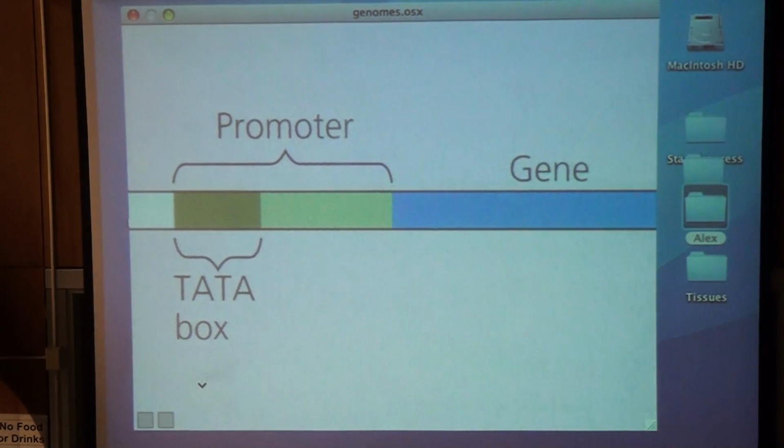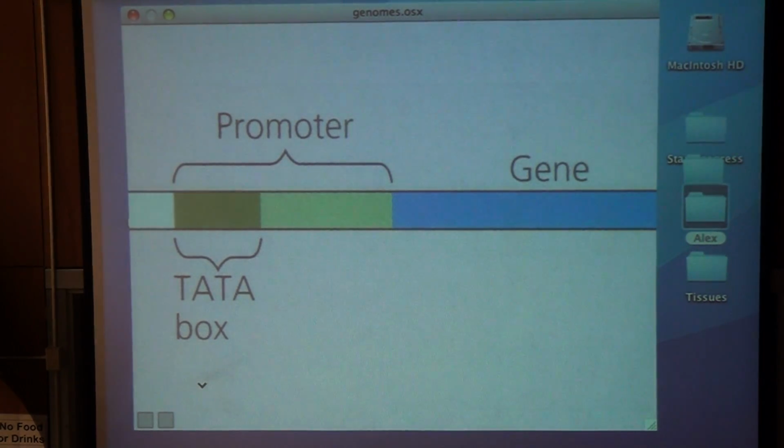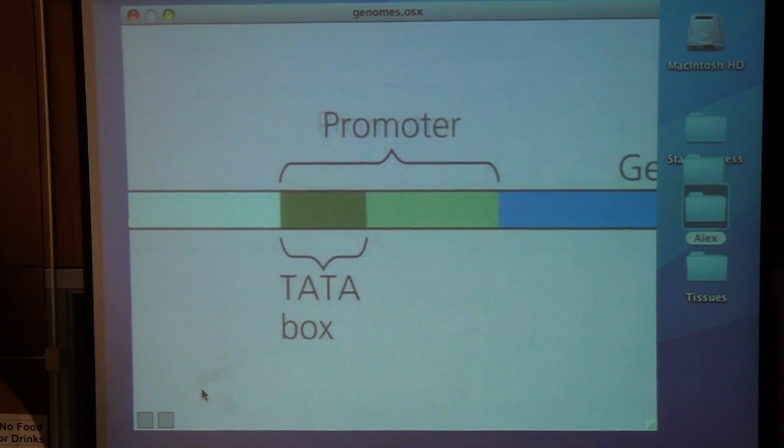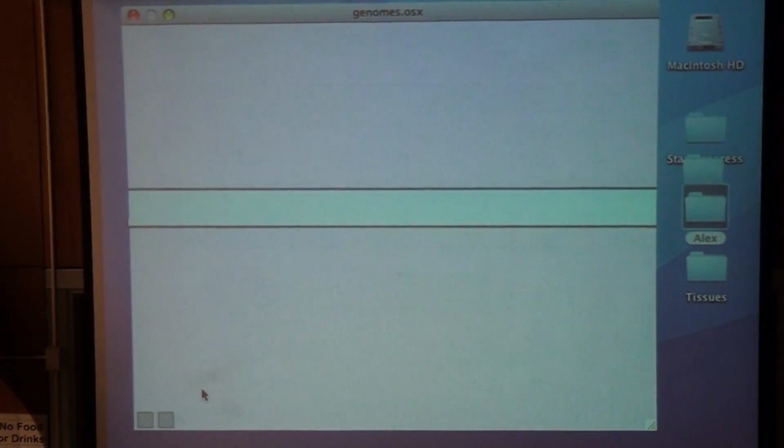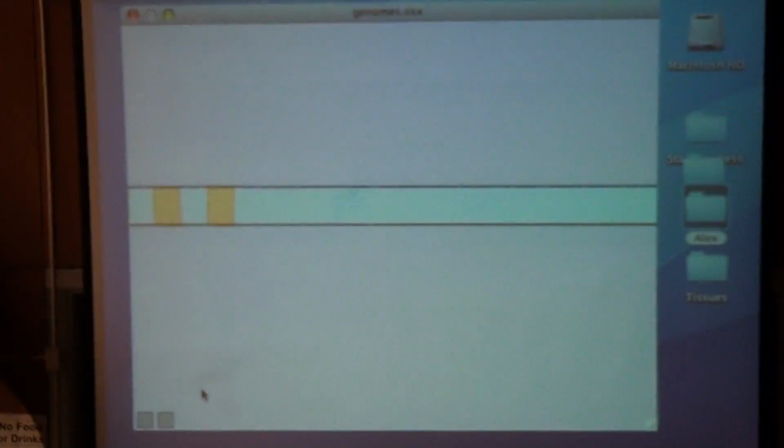And to see where those other proteins are and how they work to initiate transcription, we have to go upstream of the promoter, I should say far away from the promoter, to find some other sequences called control elements and some proteins called activator proteins that bind to those control elements.